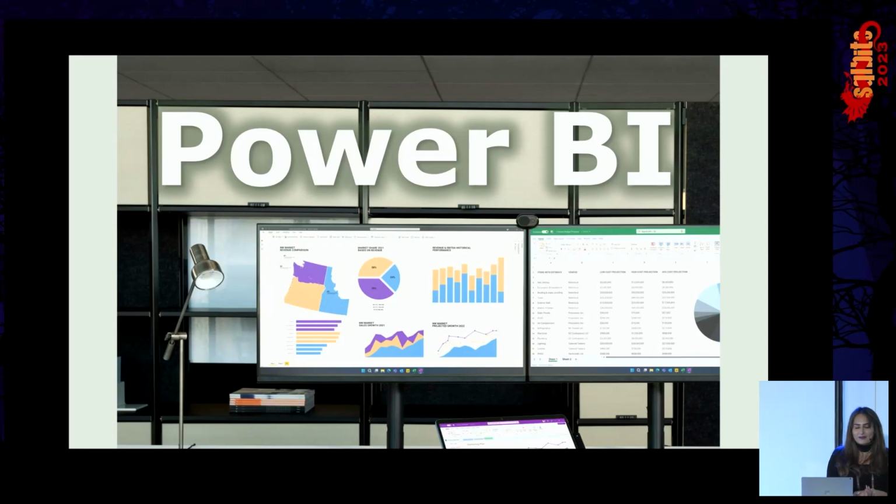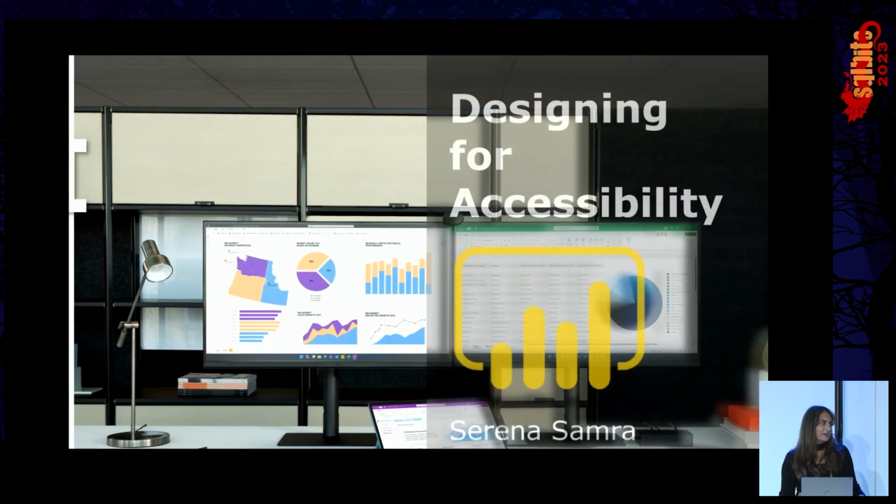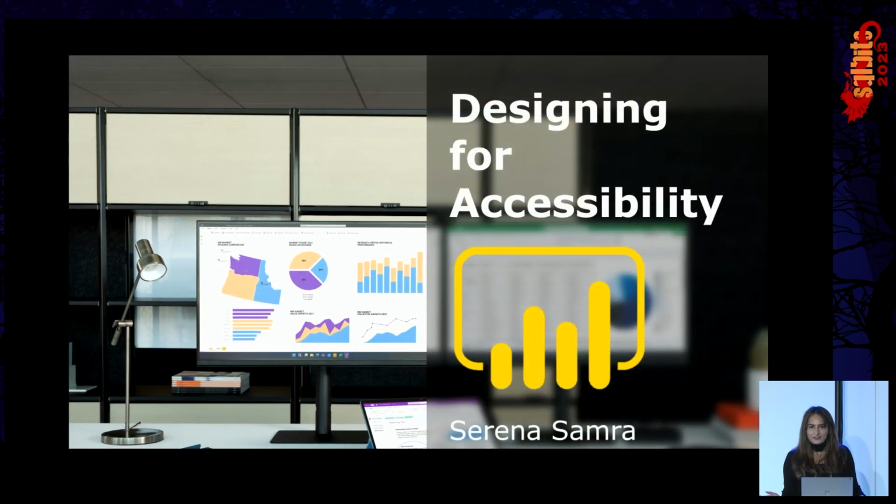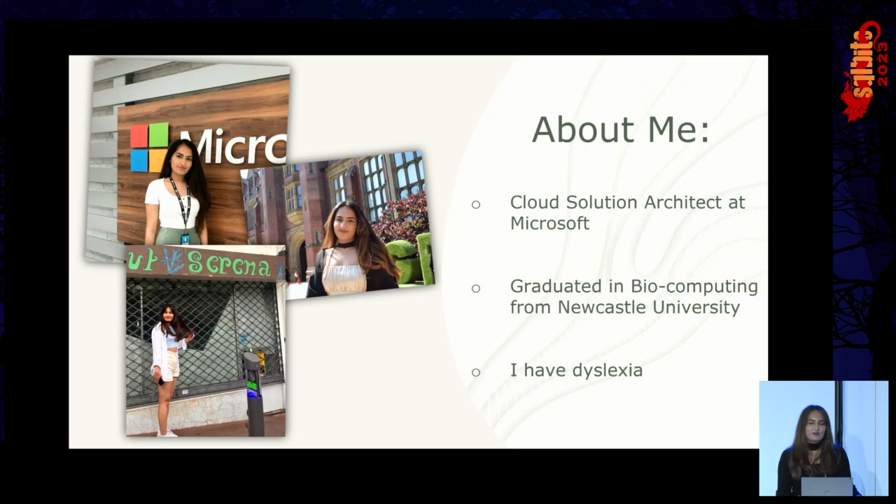I'm going to be talking about Power BI and designing for accessibility. So I'm Serena, and I'm just going to start by doing a little intro about myself and who I am. I'm a cloud solution architect at Microsoft. I've been there for about a year and a half, and I specialize in Power BI. I graduated from the University of Newcastle in biocomputing, and I have dyslexia.